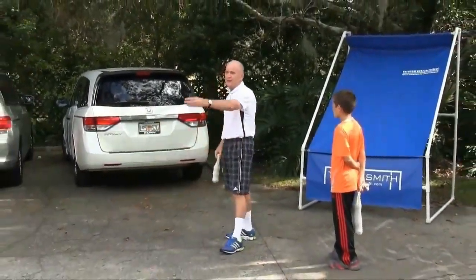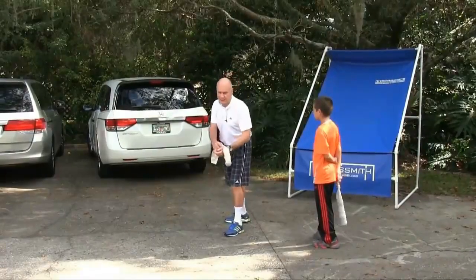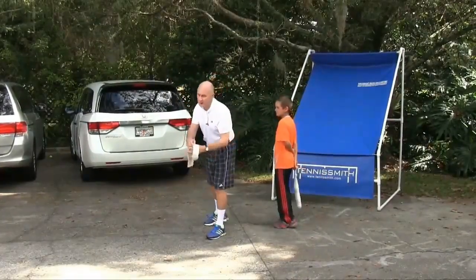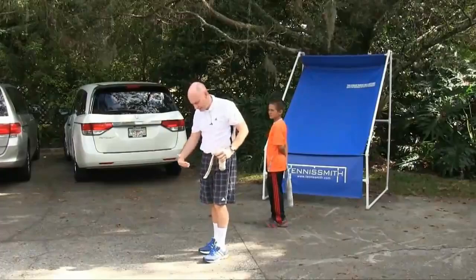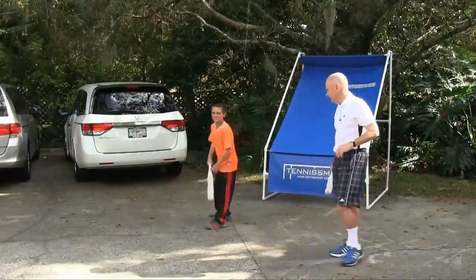Another thing he can do is use the ball hanging from the ceiling as his contact point, and just hit that with a sock. It's a great way to keep a player looking forward, keeping their head still, and having the body alignment of that power X, where you're leaning in at a 45-degree angle and your body segments, from your toes all the way to your nose, are at 45. So go ahead.